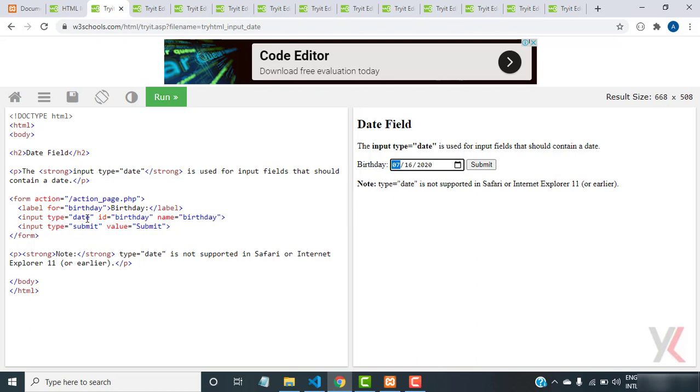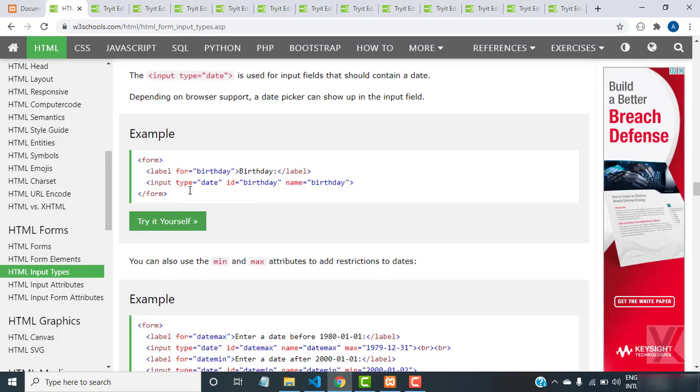If you remove it and place number here, a number field is coming. See, here it is not input type equals to text. It is a number, so this option is coming. It will not come like a text input. If we change it to text, that min max option is not present here. That is present only in number.